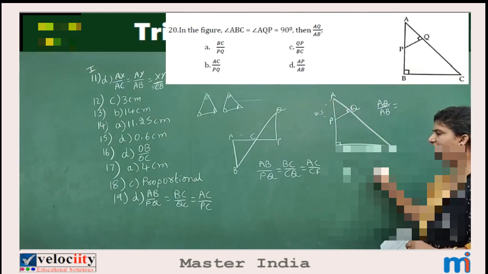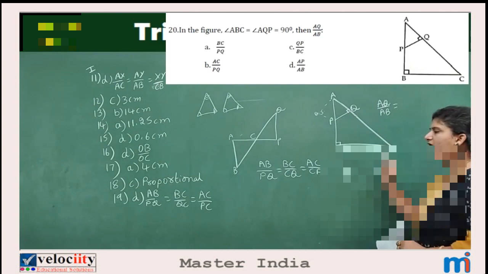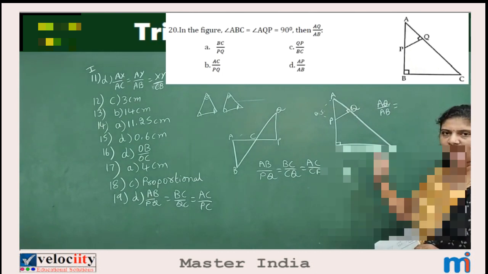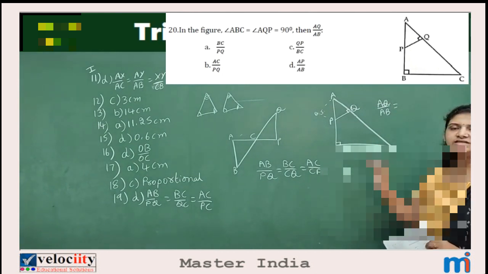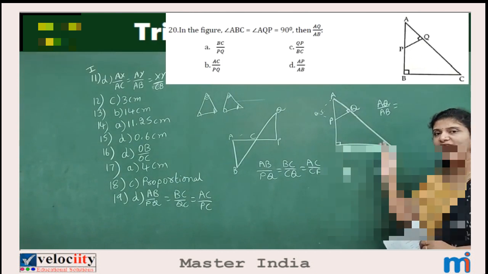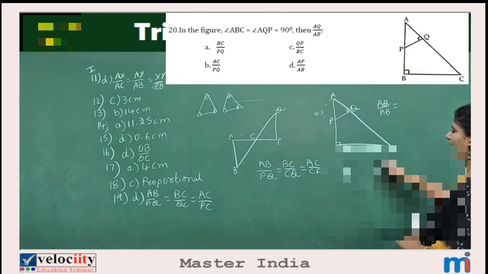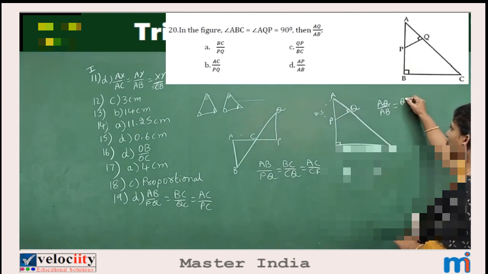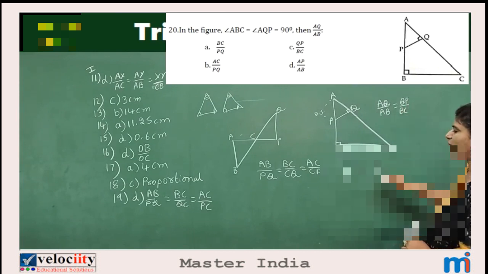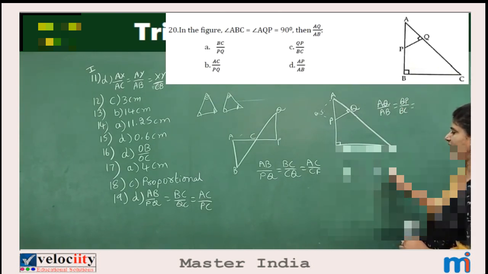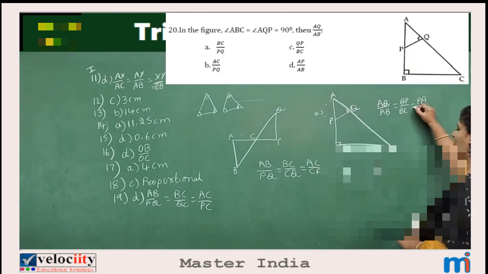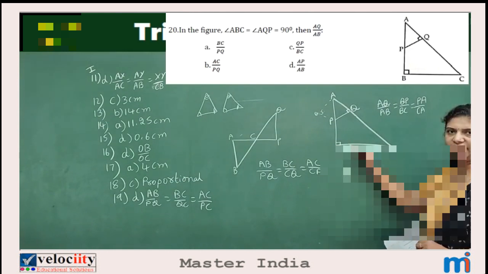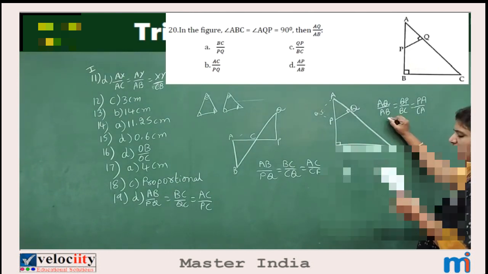Similarly, corresponding angles you have. In that way only I have placed it here. Now I am going to compare the ratio. AQ by AB. First, the small triangle they are comparing. Now first let us write the ratio and then we see the options. AQ by AB. Okay. Next, QP by the corresponding side BC. And next, PA or AP by CA, right?